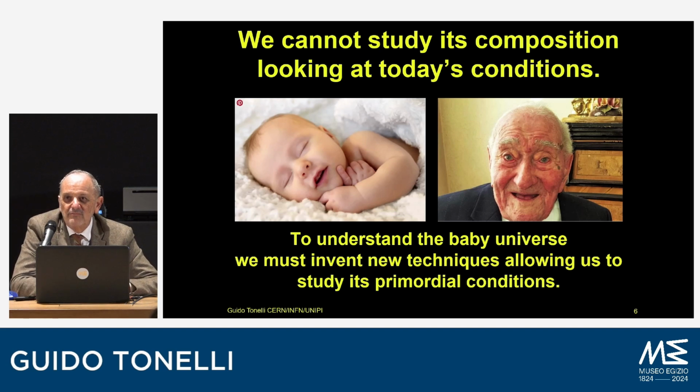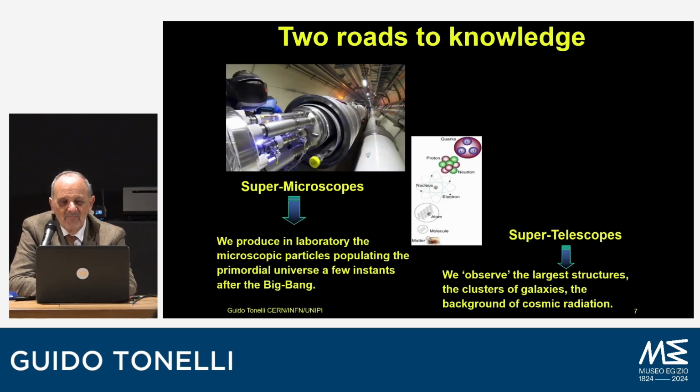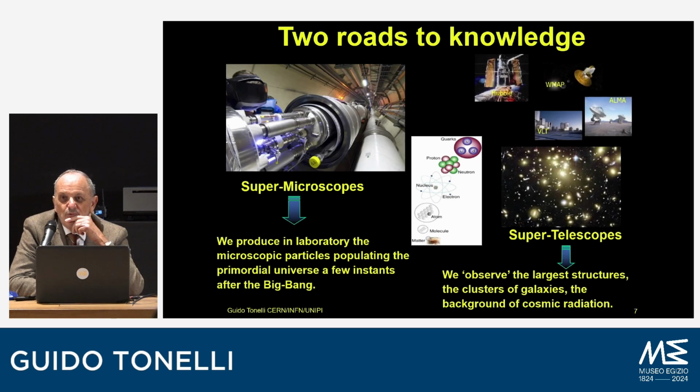It's difficult to relate the behavior of matter that is very cold and very old with the behavior of matter that is very young and very hot. This was the baby universe. So we have to invent something, and this is what we have invented. We have invented two different roads. The one on the left is the road that I follow.